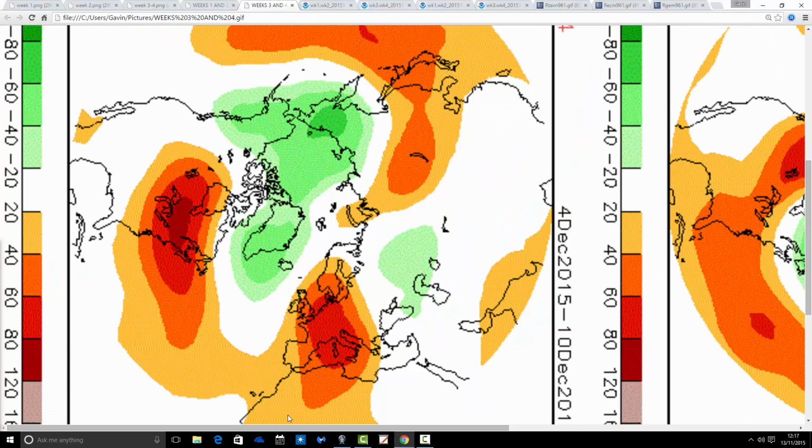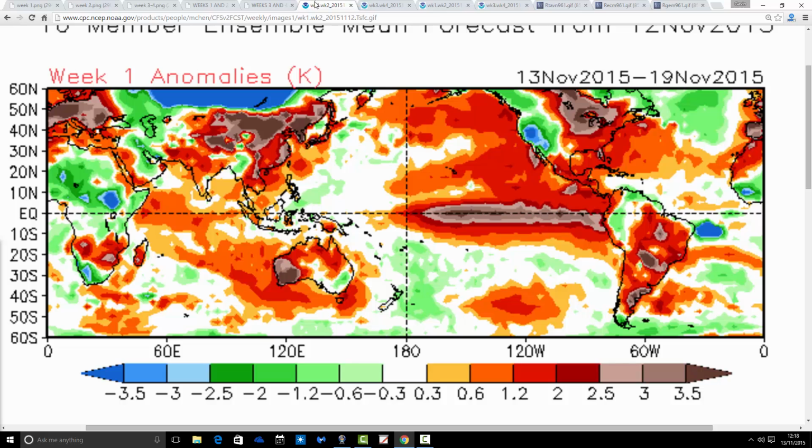And then the next week period, this one going from the 4th through to the 10th of December, a bit different with this one, and this looks very mild potentially. You've got low pressure again around Greenland and Iceland, and then high pressure through central parts of Europe, a little bit further southwards over the week before. So it means that the flow is probably more from a southerly, maybe southwesterly type direction. A lot of settled weather in with that, but potentially really quite mild through the first part of December.